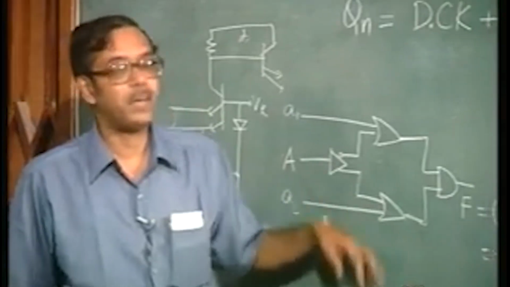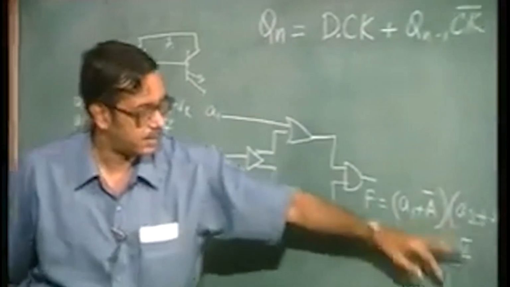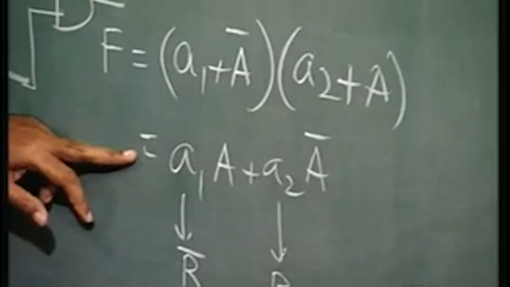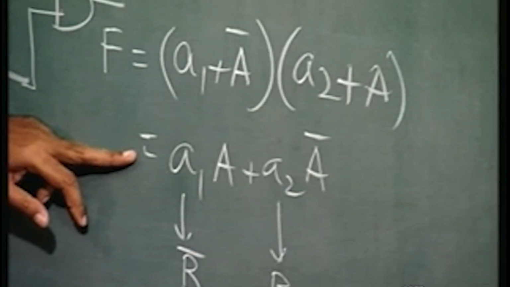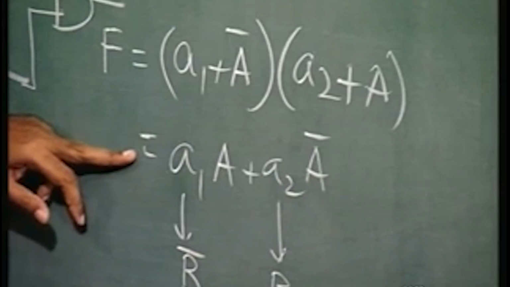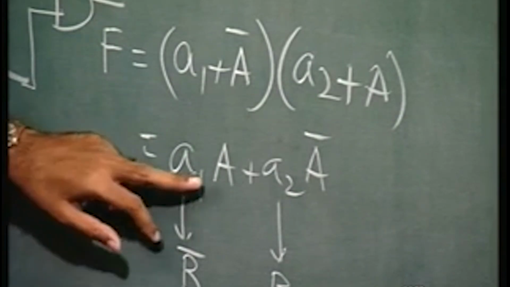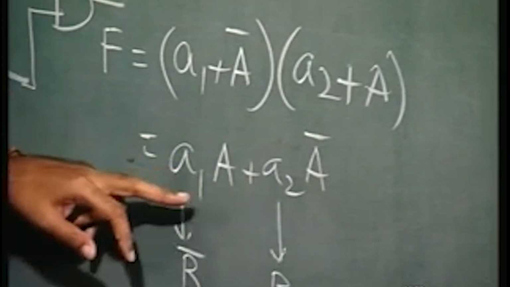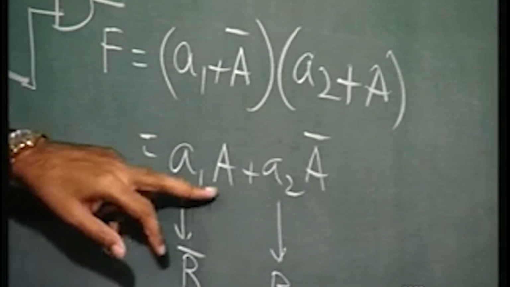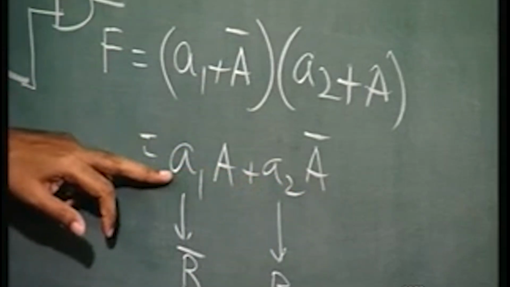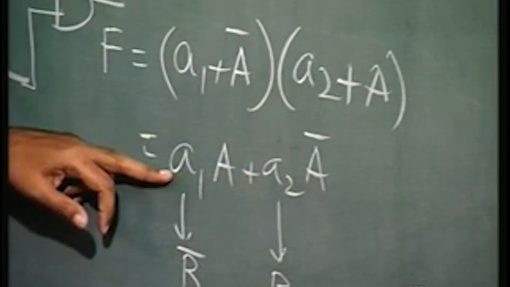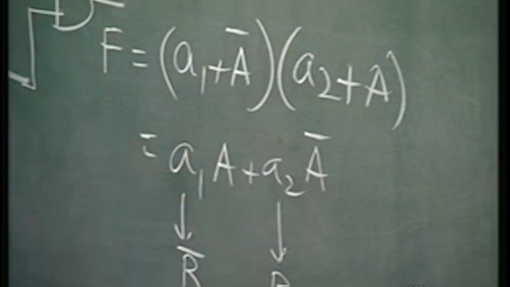Now, when you compare this with the standard function which is realized in a D flip flop, you see it is quite similar. So, what you have to do is, the clock input must come as the control input here. A should become the clock, and in one case A1, the small a1, it can be D, and the other one should be Qn minus 1. All right. So, if you do that, you will realize a D flip flop.